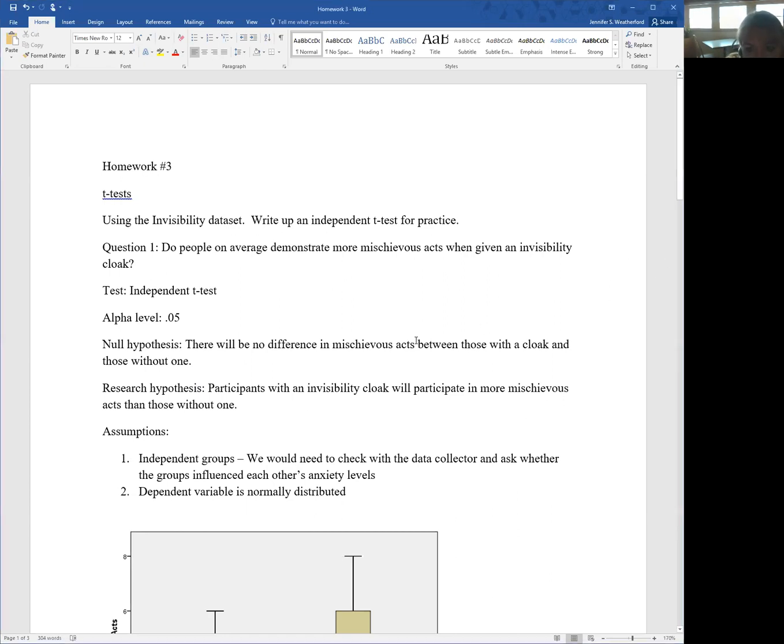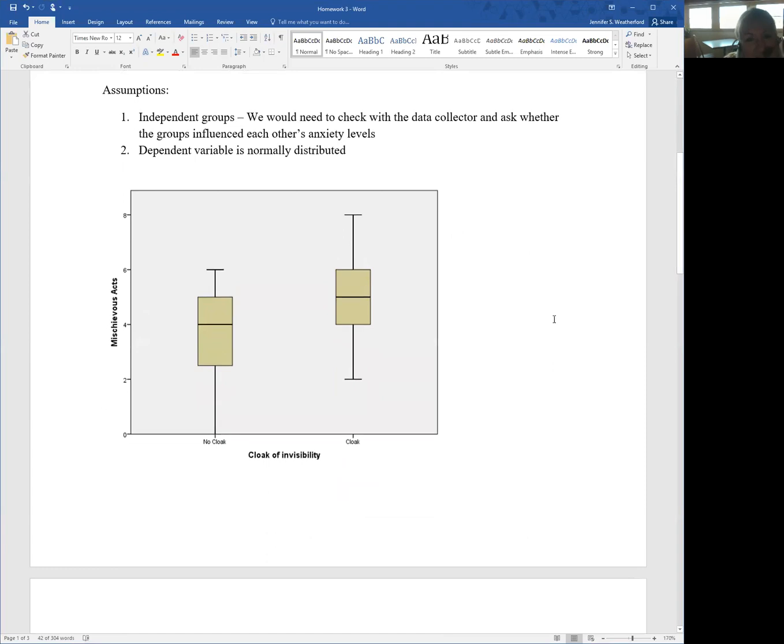Here's something else that your researchers, your writers don't always type in, and that's the assumptions. For the first few assignments, I'll ask you to talk about the assumptions just so that you get used to them, and then later we probably won't write as much about them. But sometimes a reviewer will come back and say, did you check the assumptions on your data? And you could write one quick sentence. The assumptions were checked, the assumptions were verified, or you might even skip that in your paper, because we assume that every paper that's published was published with data on which the assumptions were checked.